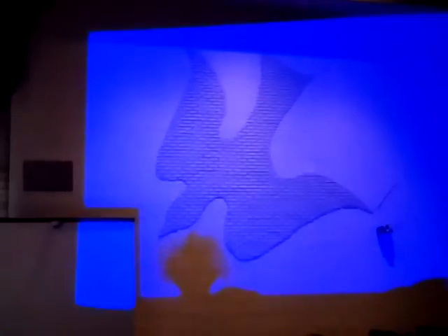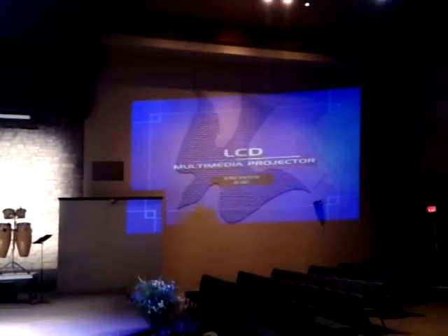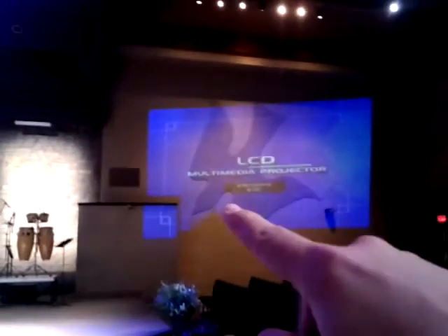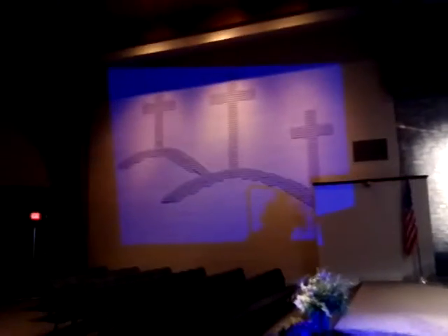This one looks like it's shut off — let me turn it back on. There it goes. So you can see I've got good coverage there. I'm literally going to go through every brick in my template and match every brick in Photoshop. So when I animate, I could make all the grout in those bricks glow, or make patterns in the bricks. It'd be a really cool artistic kind of input. This one over here covers the wall totally for the crosses, so this is going to be a really cool space.